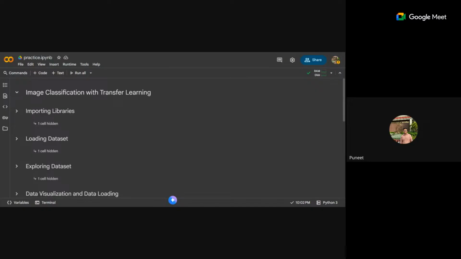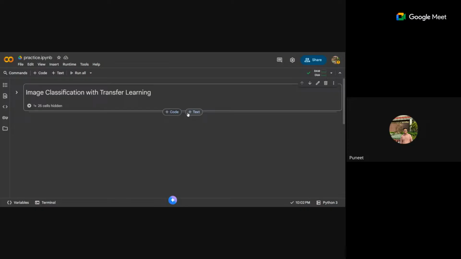Okay. If there aren't any doubts, we'll move to the next piece of work that we have to do this week. That is image segmentation with the help of UNet. Okay. So let's start with that now. I'm writing everything in one code snippet only, so that you guys can refer to it.